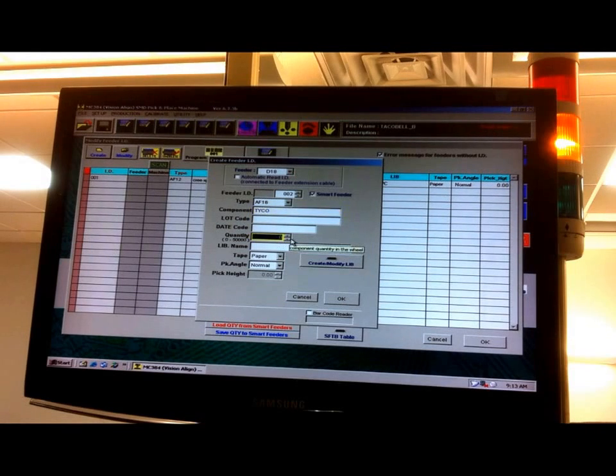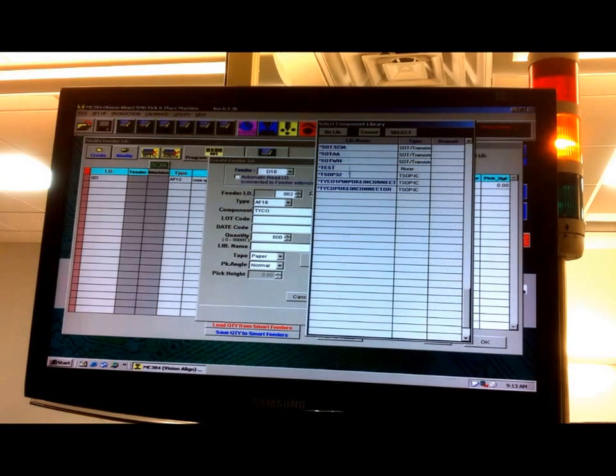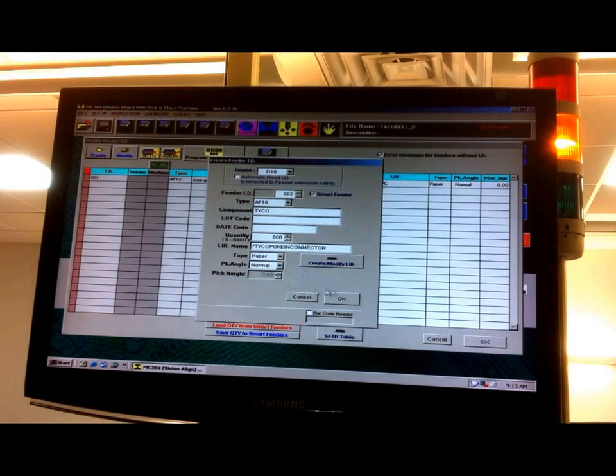Quantity is 800, and the library name is Tyco Pokin connector. You can say select, or you can just double click it. It's gonna come up here, and I'll say okay.